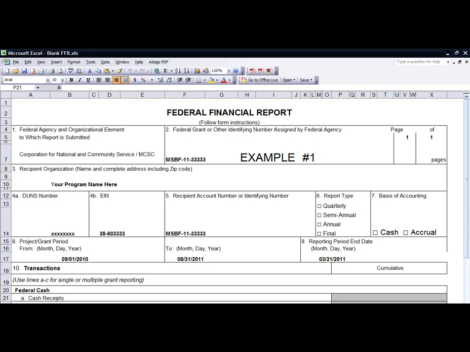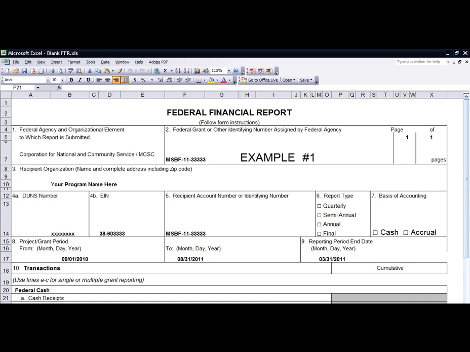A couple important things to note before we get started with the instructions though. First, please note that the submission of FFRs will be based on 2 reporting periods. The first reporting period covers September 1st through March 31st, and that's the reporting period we'll be using in this example. On April 15, the report will be due for that reporting period, and we refer to that as the semi-annual report. The second reporting period is April 1st through September 30th, and there's a final report due on October 15, and that final report should also accompany your closeout forms.